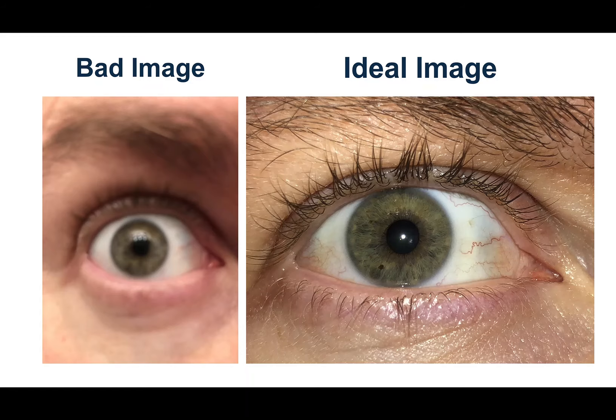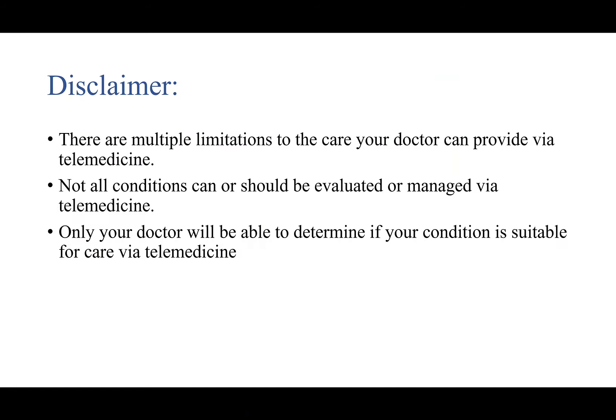If you have a family member or a friend available to go ahead and take your images for you, they're going to use the exact same setup. You're going to have them set the phone to a zoom of 2 to 2.5, turn the flash on, and then hold the phone about four inches away from your eye and take an image or a video of one eye at a time. Once all that's taken care of, you can submit those photos and videos to your doctor for evaluation. Thank you for your time and I hope you have a pleasant telemedicine visit.